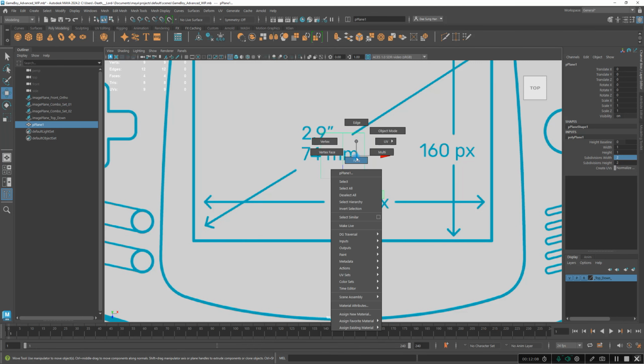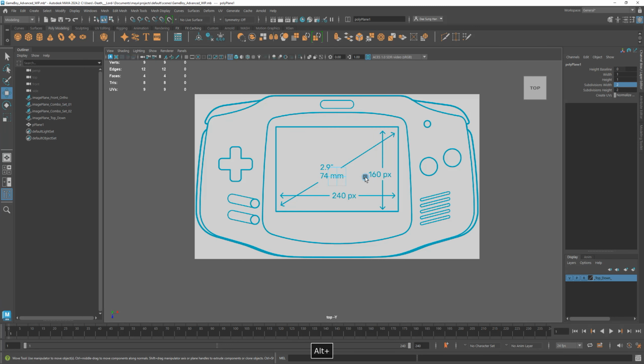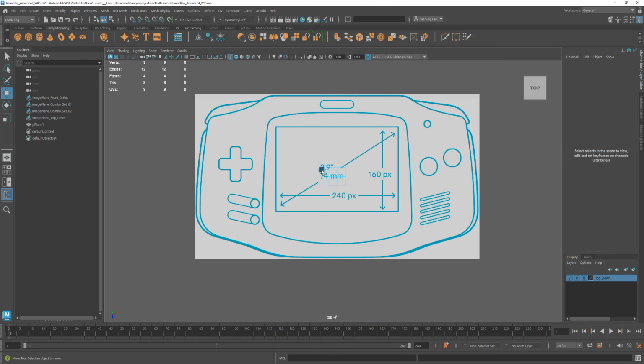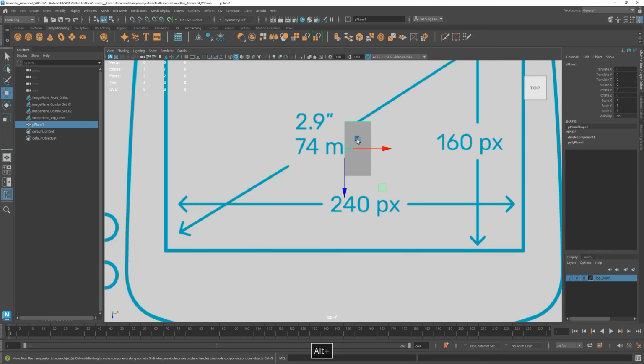Wait, first, sorry. I'm going to delete this half. I'm gonna just drag. Make sure you're on faces, right? Drag. Select that right here. I'm in the top view, top Y. Press delete. Remember, I was in face mode and I deleted these faces. I'm gonna select it, right? Have it selected.